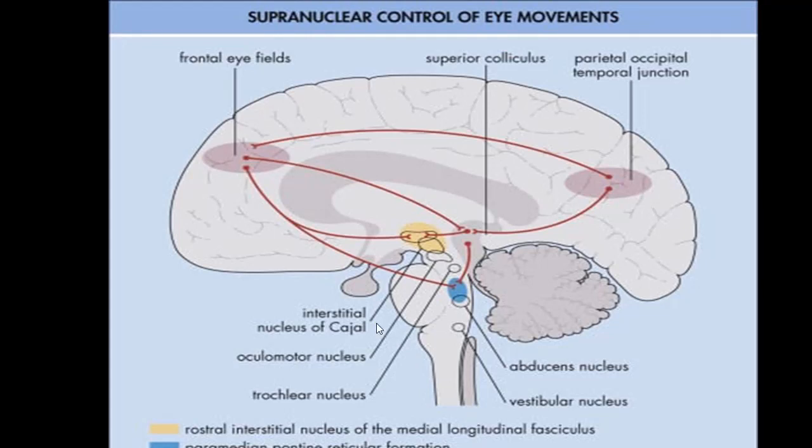Again the same thing, now in a slightly different way. This is the frontal eye field, frontal cortex. We just talked about it, the frontotectal pathway. The signals from the frontal cortex are sent to the pretectum region, and from the pretectum to the cranial nerve nuclei to control the ocular movements. Similarly, from the occipital cortex through occipitotectal and occipitocollicular fibers, again the movements of the extraocular muscles are controlled.